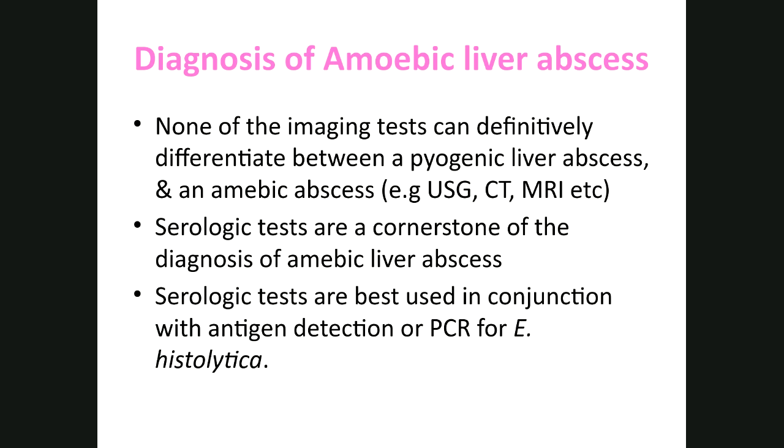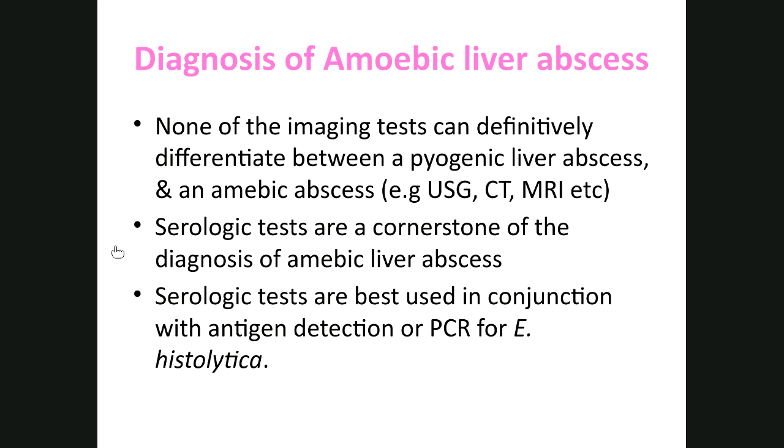Now, in case of amoebic liver abscess, there is usually no diarrhea at the time when the abscess is produced. So in that case, you will have to depend on the history, the clinical features, the enlarged liver, the tenderness in the right hypochondrium, high-grade fever, and then you go for imaging. In imaging, all you can get is the presence of an abscess. You cannot differentiate this from the pyogenic liver abscess, not on ultrasound, not on CT, not on MRI.